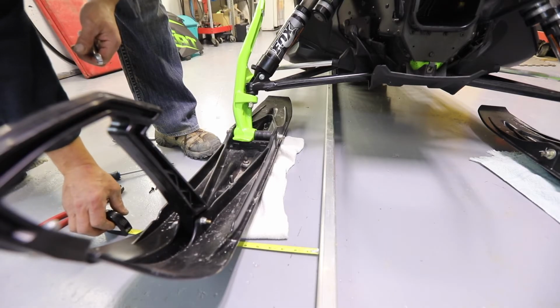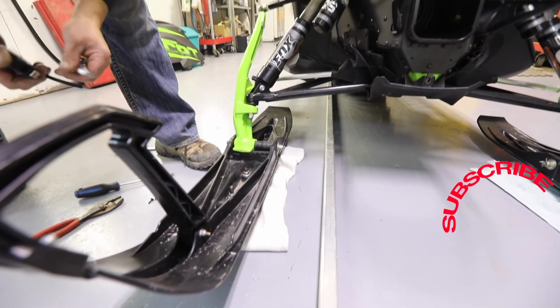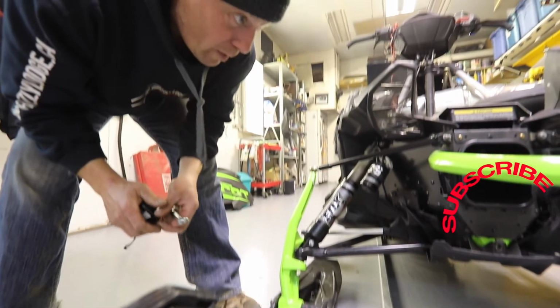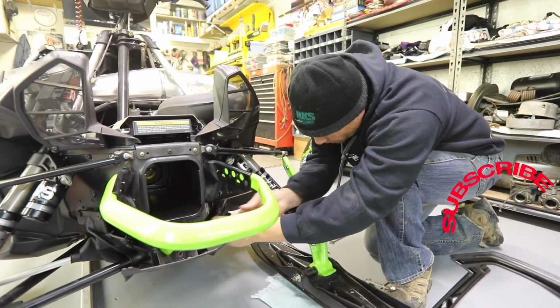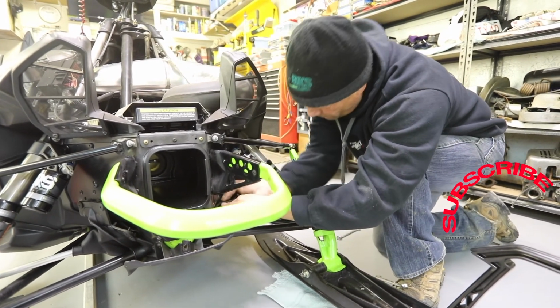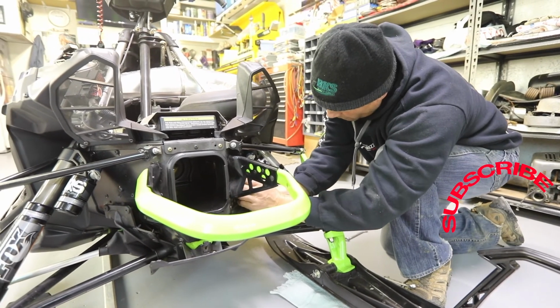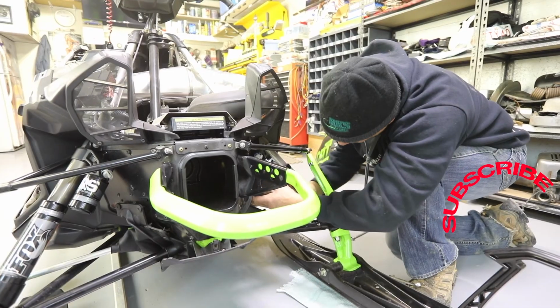Front ski, 11.75. I'm happy with that. So I got an 1/8 of an inch here. I'm going to put an 1/8 of an inch toe out on the other side, and that is going to be perfect. One thing to remember, everybody, you can't do a proper ski alignment without a track alignment. So if you've missed the track alignment video, go back and click on the track alignment video and give it a watch.